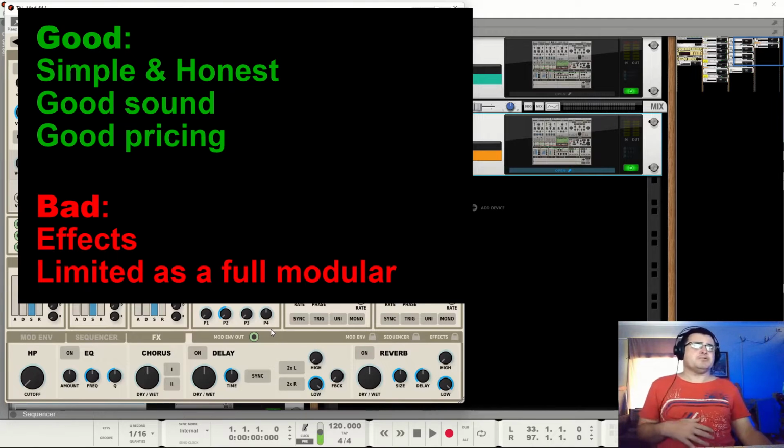I always try to put in, well, what are the bads or what are the limits? As usual, yeah, the effects are not wonderful. It is limited as a full modular, so if you come into this thinking that you could replace the largest Moog wall synthesizer modular you ever saw, or some crazy full-on Eurorack kind of device with this for, you know, a thousandth of the cost, well, I guess you're probably going in the wrong direction already. It has got what it does, and it does it very well.